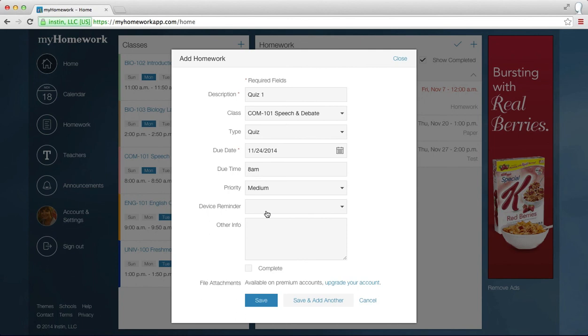And then now you also have the option to set a reminder. So if you download this app onto your phone or if you're using the Chromebook, you have the option to set a time when you could receive just a quick note letting you know this is coming up. I think I want to be notified just a few days before, just in case I forget, so I'm going to note this 3 days before, and then I can drop in any other information here in this box. Now I hit save.